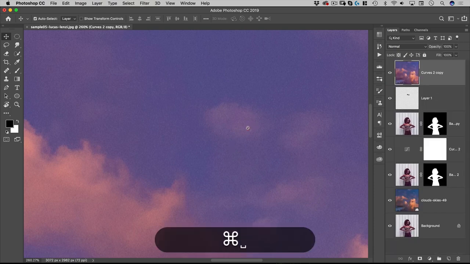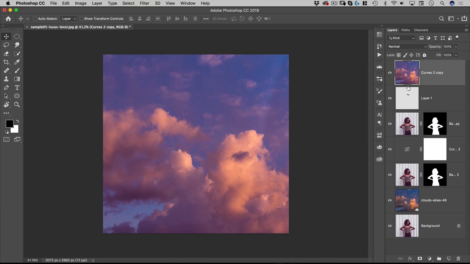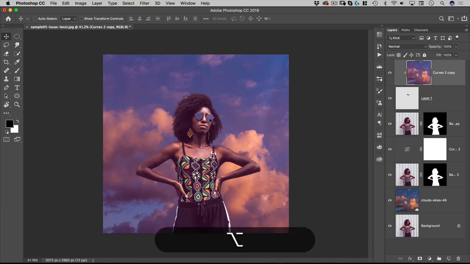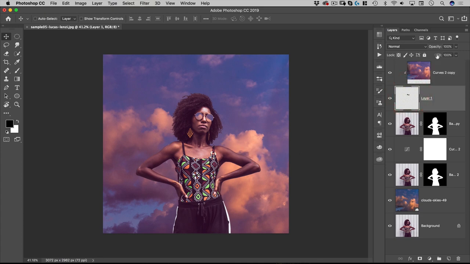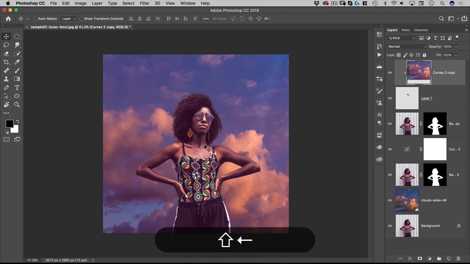So command E, so I have this as a color corrected version, and then hold down option, click between these two layers. And now what I can do is take my clouds and just move that around so we get kind of a nice spot maybe right there, and we can take the opacity on this down just a bit. So just so that we can see a little bit before there, that cloud kind of goes into our clouds. I don't want that. Maybe move this just a little bit so we don't have that effect going on. We can always use our arrow keys here to move it. Maybe something like that. So there you go.